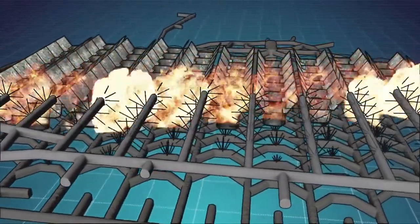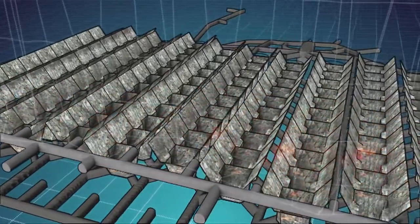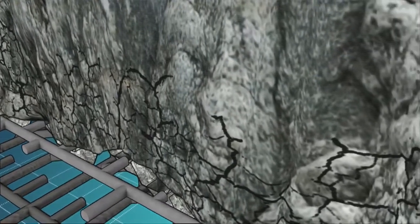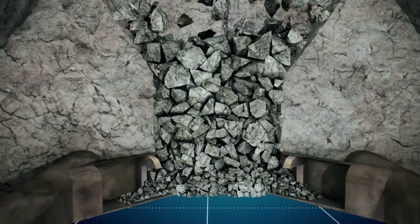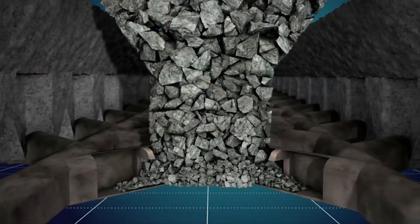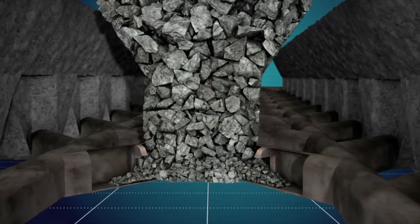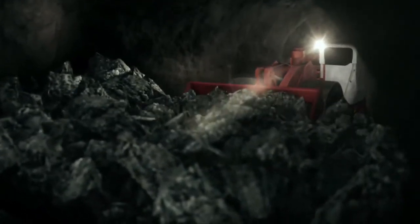This process breaks a layer of rock across the bottom of the block of ore and leaves a large unsupported area, which starts fracturing and caving under its own weight. The ore body starts to cave once the undercut is complete and ore is removed from the drawbells, creating a void. Once the development is complete and the ore body has been undercut, the mining process is relatively simple, with continual fracturing and breaking of the rocks to smaller rocks for extraction without any further blasting.